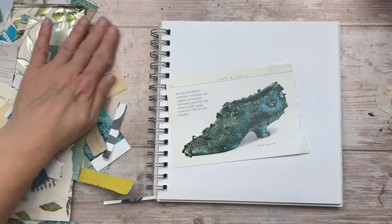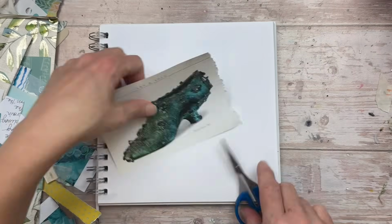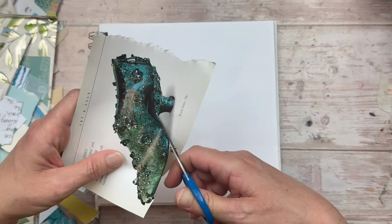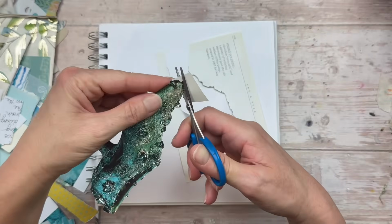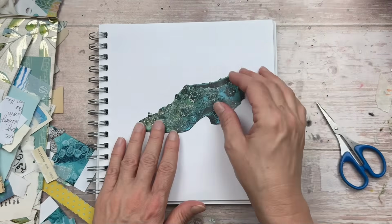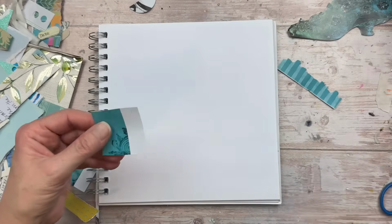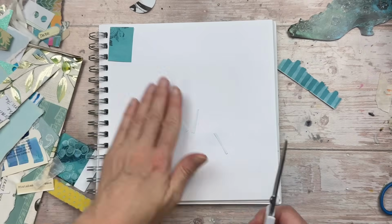Let's get started. To begin with, I'm going to cut out my shoe. I'll do this first now because I do use the shoe as I'm creating the background to make sure I'm putting the pieces in good placement, if that makes sense. So sometimes because the shoe is a very similar color to the background, if the colors are too similar, you can't really see the shoe. So I do use it.